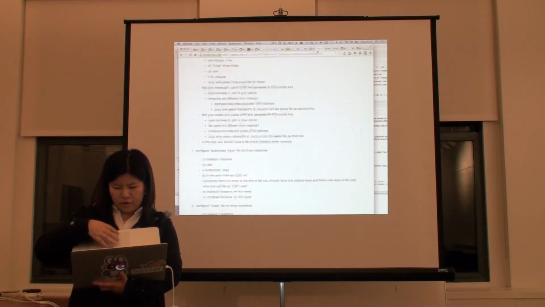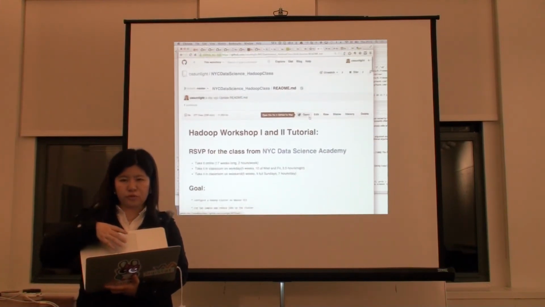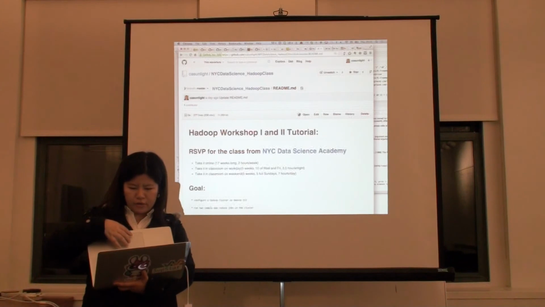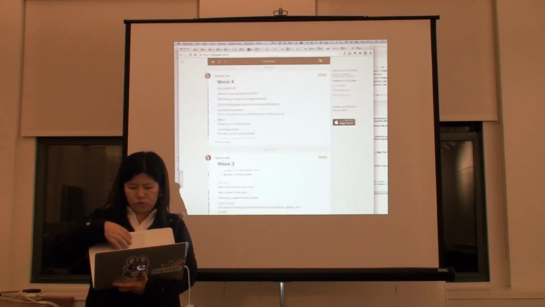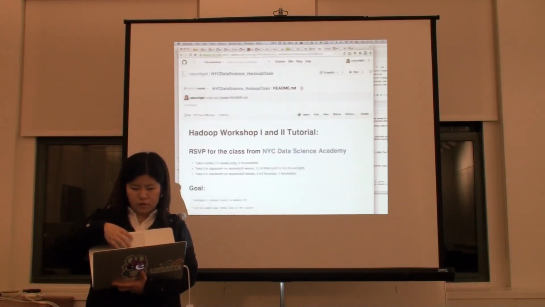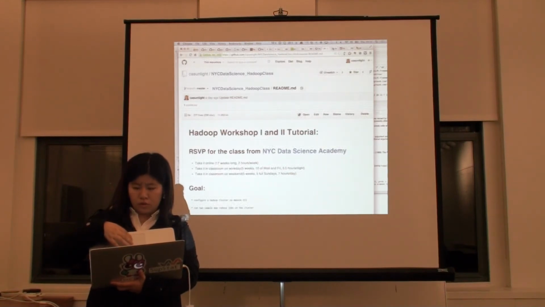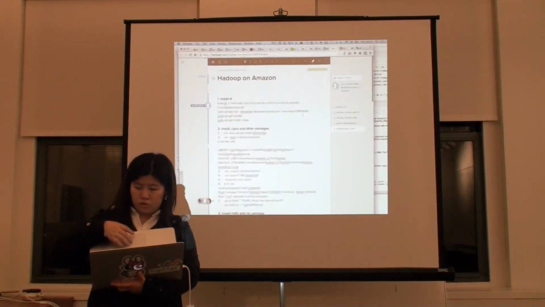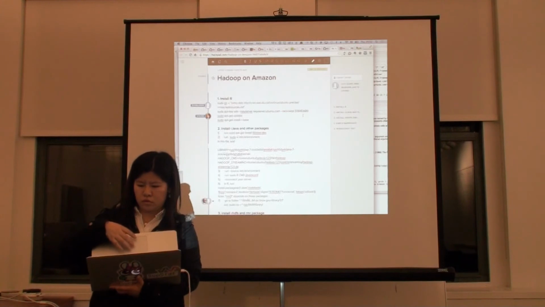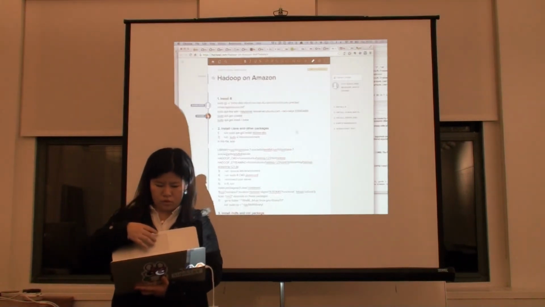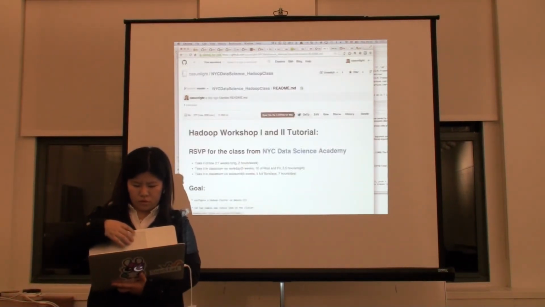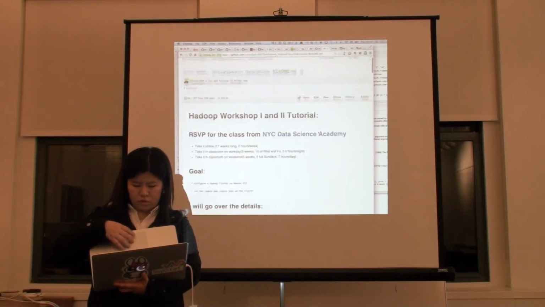Yeah, I think that's it. I will start to help you go through this tutorial and the hack pack tutorial. For the last class's tutorial, I had difficulty reading how to configure the environment, how to configure the core site file.